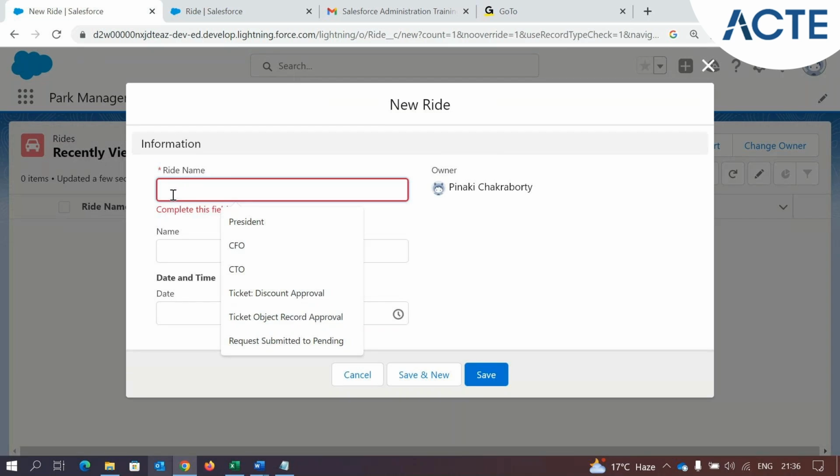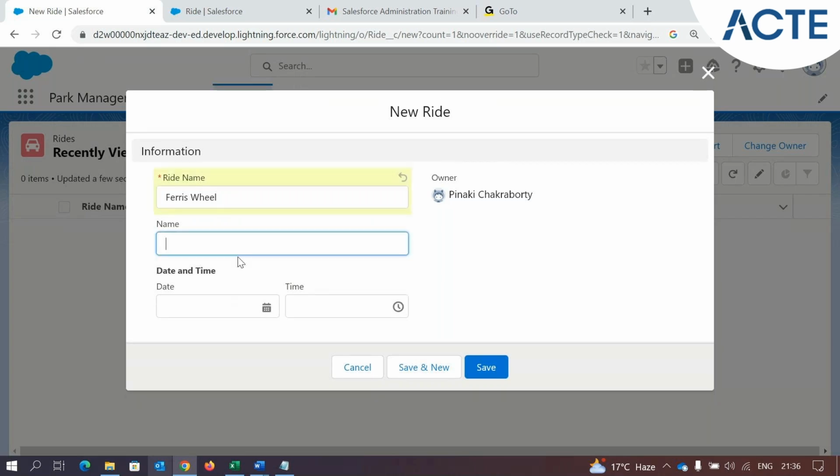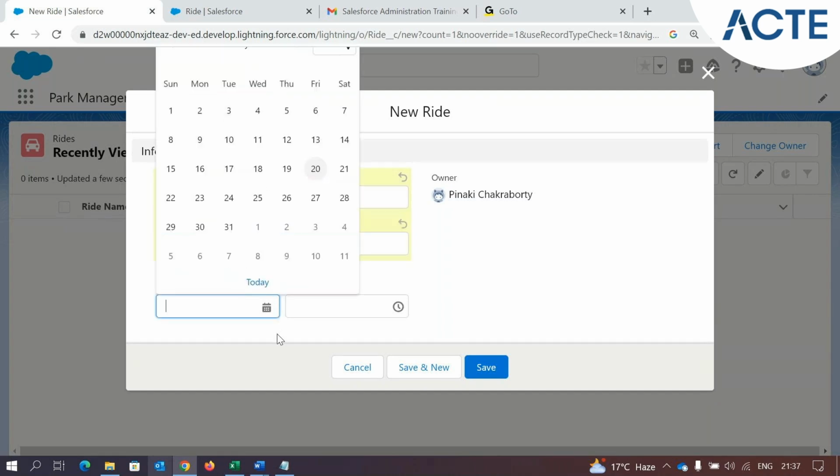Now what we can do, maybe for the ride name, this is the ride name. Here I will add my name, and here you can add a date. You can see this option is coming where I can select the dates.